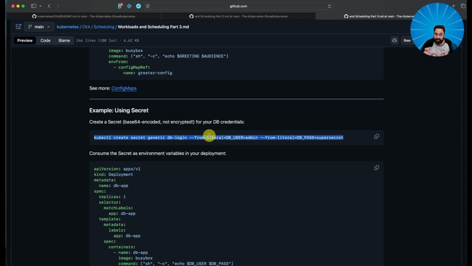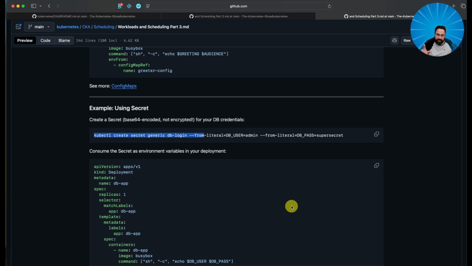So it's very easy to get confused with these. Spend time looking into the kubernetes.io documentation, but if you know how to run these commands imperatively, it's very easy to score these questions, right?